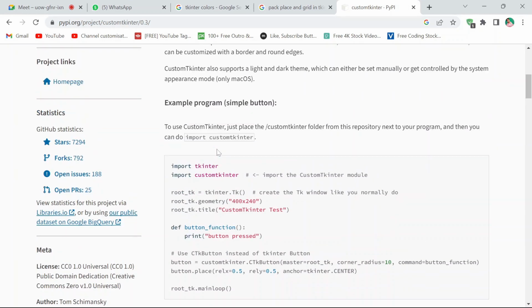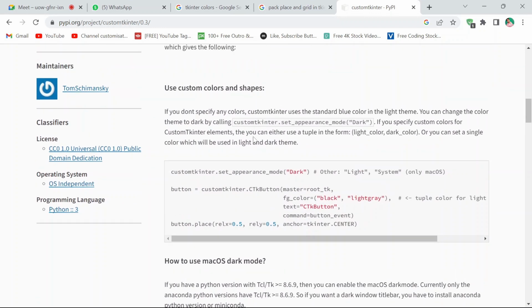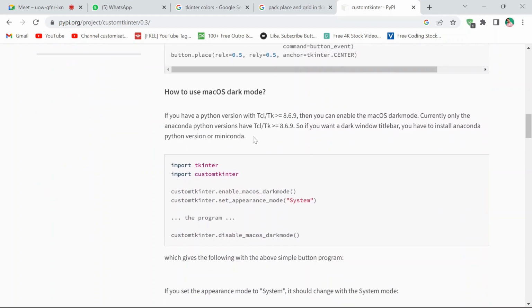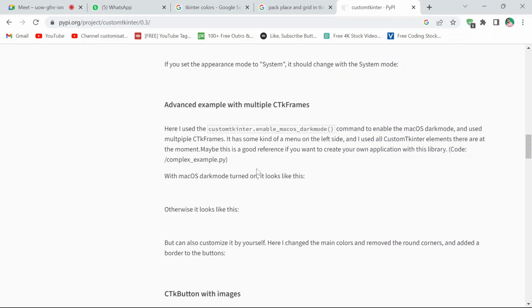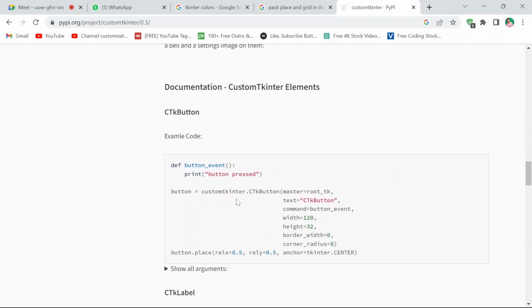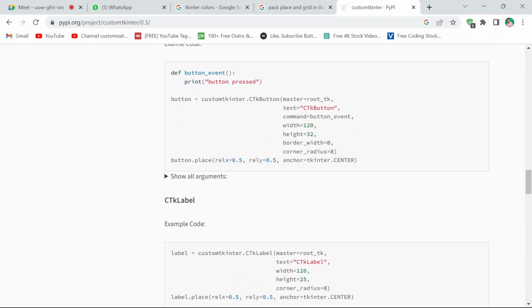here you can read more about it, what things you can add, what themes you can apply, CTK frames, how to use CTK frames and everything, CTK button, how to use the CTK button, what things you can add like height, width to the button.